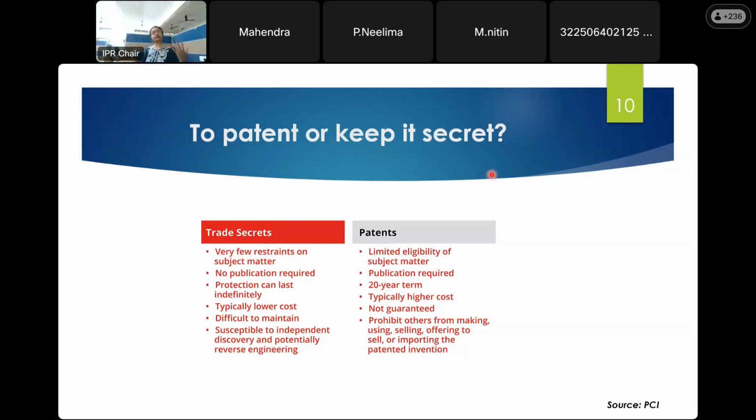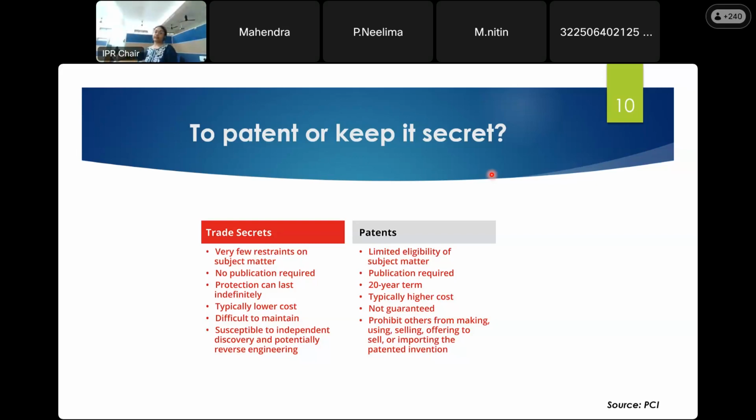If that has some value in the business, that is your trade secret. There is nothing called subject matter eligibility or something like that. For patents, you have to file the patent application. You have to write all the details in that, and then you file it with the patent office, and then the patent office publishes it. So it goes public, right? The publication is the important factor for a patent. But for trade secret, there is no publication. If publication is involved, then it is not secret anymore, right?